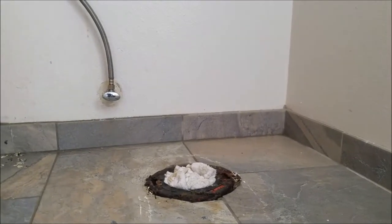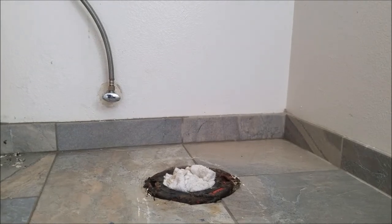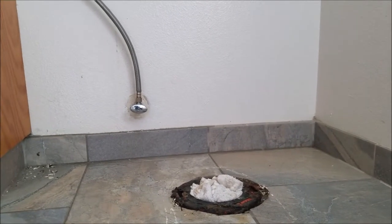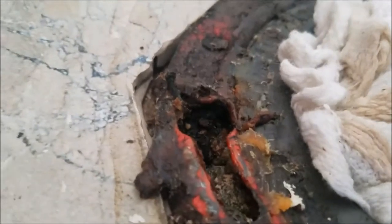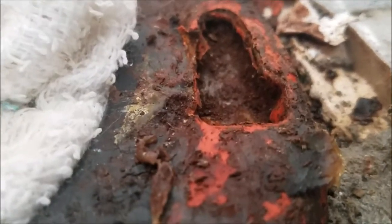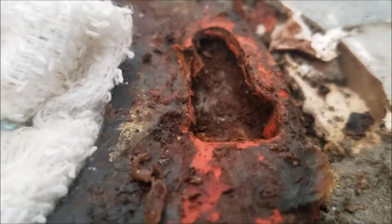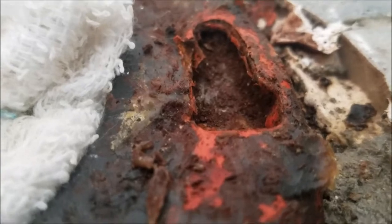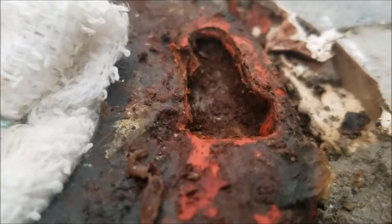So we pulled the toilet and got it out of here, but the water would not shut down — we showed the homeowner, it just kept drip, drip, dripping. That's typically fine if we get the other toilet installed and the supply line tied back in quickly. Unfortunately, we ran into trouble with this flange. This side's still in pretty good shape — you can see the big opening and then the slotted part where the bolt slides in. Over here it's eaten away, so the part that's supposed to be a narrow slot has no narrow slot. That's what happens when you get water on these steel rings — they're powder-coated but not waterproof, just water-resistant. It's eaten away all the way to the plastic portion of the flange.